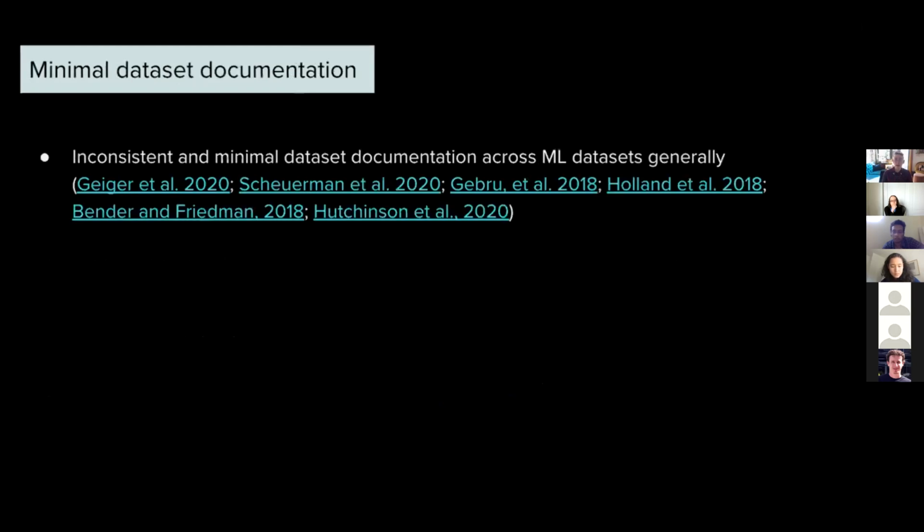Again. Okay, so minimal data set documentation. This is another broad concern. So this is something that I think now we're seeing growing awareness about throughout computer vision and machine learning more generally. A lot of folks have written about the sort of implications of the lack of documentation that accompanies a lot of machine learning data sets. And some of these frameworks that I've cited here are specific to computer vision.